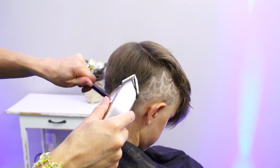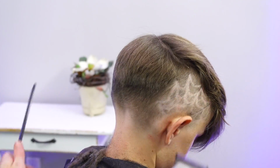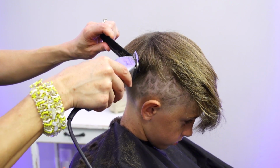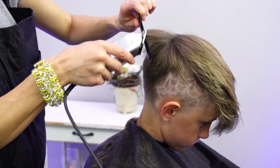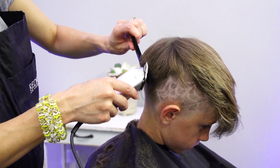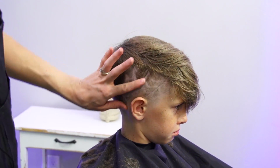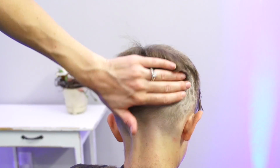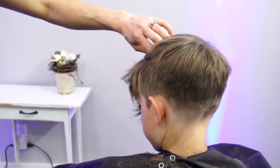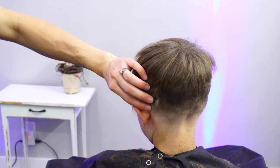It definitely is easier to blend these really short cuts to long if you can do it this way. You can get that more dramatic blend doing it this way versus doing it with the attachments. And so I want to show you guys something really quick. We got a really short pattern and then a little bit thicker with this short fade, and then it goes into this longer section that we did scissor over comb. And so it has this nice gradual blend.